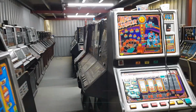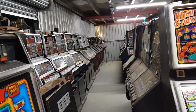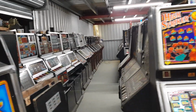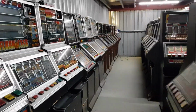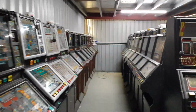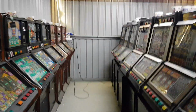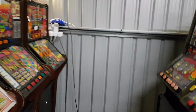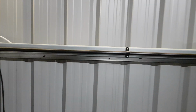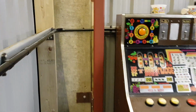Obviously, everyone knows, I pay £500 a month for this unit, or £10 shy of it. I pay £490 every month for this unit. Am I going to pay £490 to store 20 machines, or am I going to ram in as many as I can get in there, which would make it cost-effective in effect? Makes it more worthwhile. If I can store 100 machines in this unit, it makes the £490 a month more worth it, doesn't it? Don't you think? Yes, no? Answers, please.